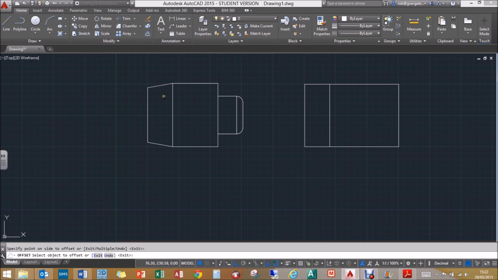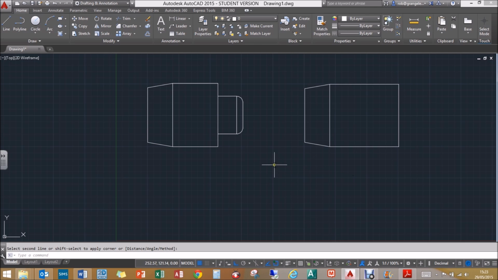Now I'm going to create my chamfer, so we go to the chamfer command, we say yes, we'd like an angle, I'd like it to go back 40, I'd like my angle to be 10 degrees. I can then go up. When I click on the lines that I wish to create my chamfer on, we can see we've created a chamfer there. Hitting the space bar will bring back the command, so we can click on that one and that one, and what we've now got is this aspect of the drawing.